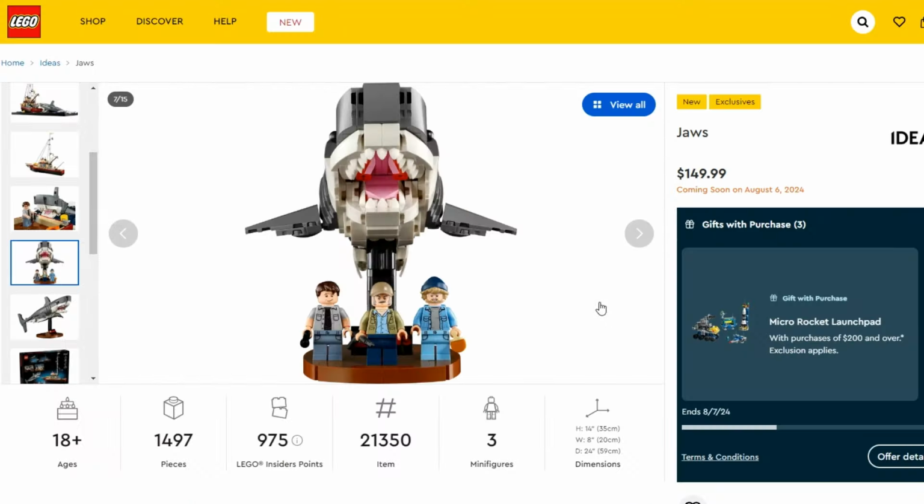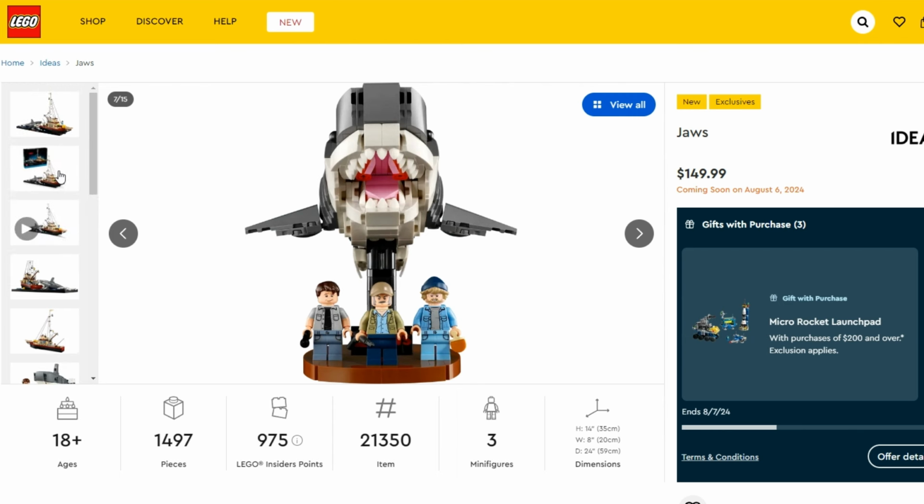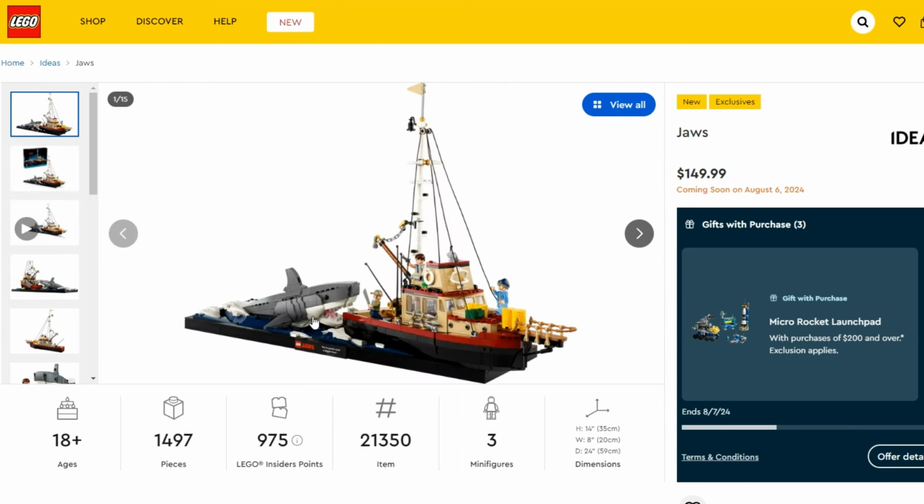I think that the original designer, the LEGO Ideas submission designer, has got me pretty proud of this. 1,497 pieces, 150 US dollars. And of course, works in that kind of diorama way. You could have thought a lot of those pieces will be used to just do water, etc. But I actually think that it's not that bad at all. Not too many small pieces, really iconic. Anyone who sees it, if you've got it set up, should know exactly what it is. And we do get that nice kind of plate at the front as well. Yeah, definitely another top pick for the August releases.